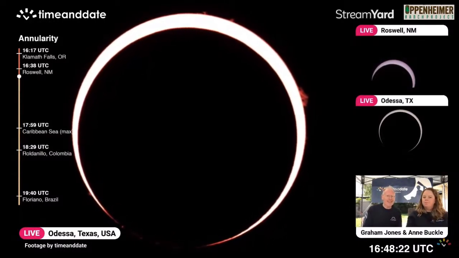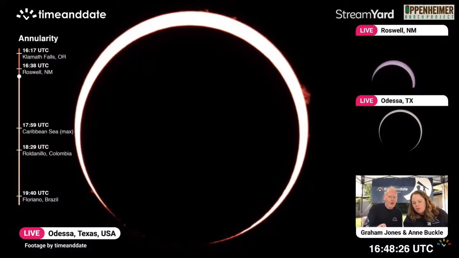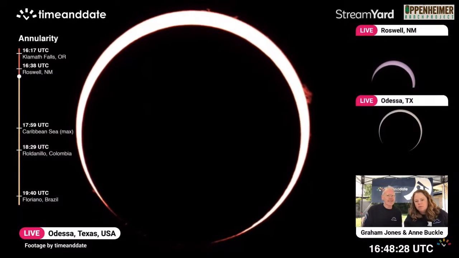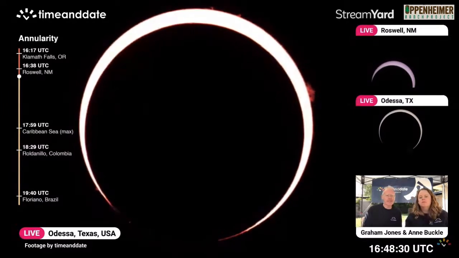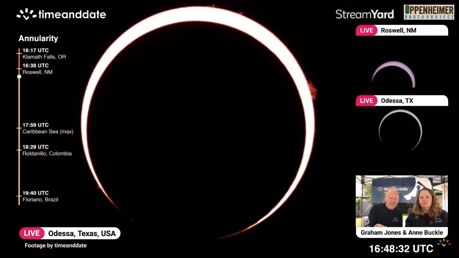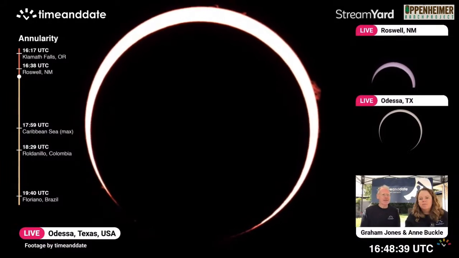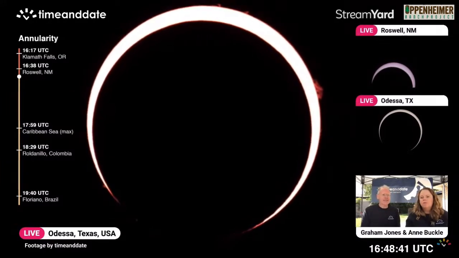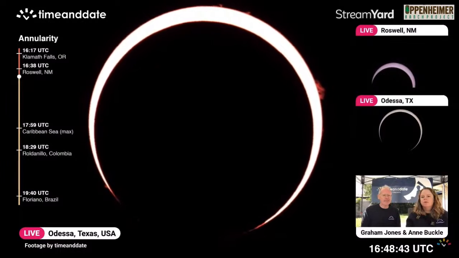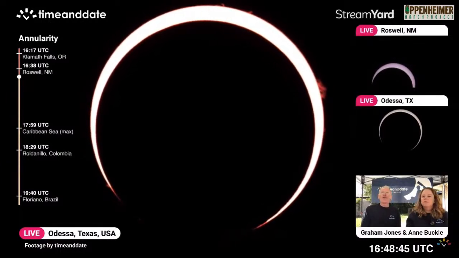So there, as the ring is being broken, and we can still see along the horns of the sun as the moon moves across the sun, we can see that there's little blobs of light and darkness in the pointy edges of the sun there. Again, that is Bailey's beads. Valleys on the edge of the moon, which are giving us this effect.